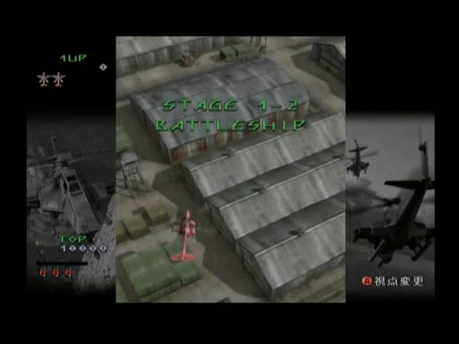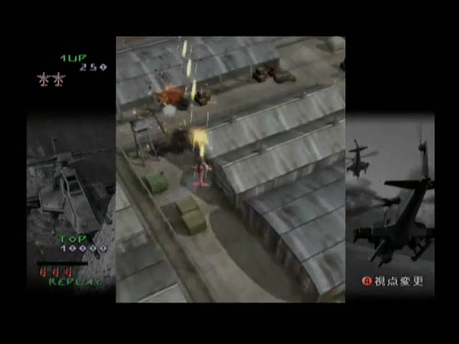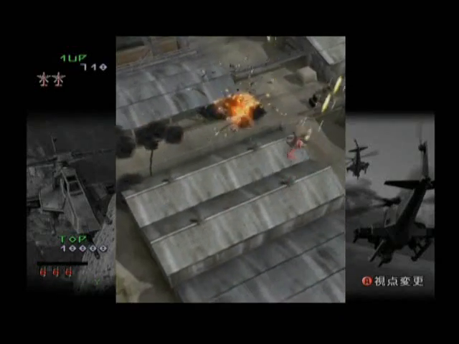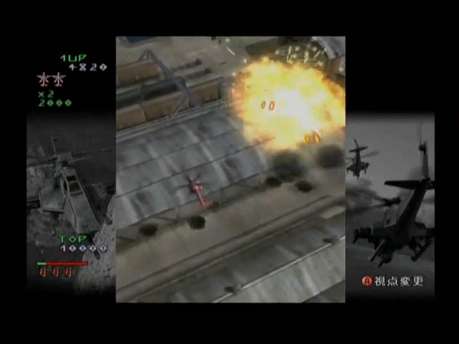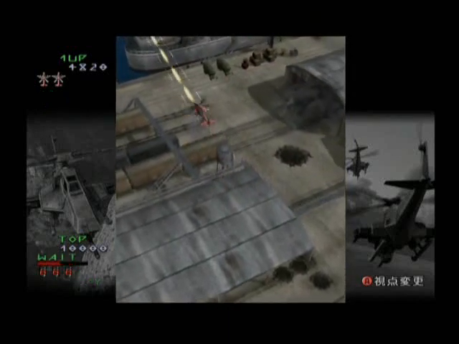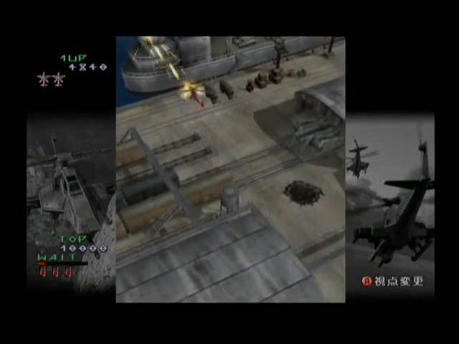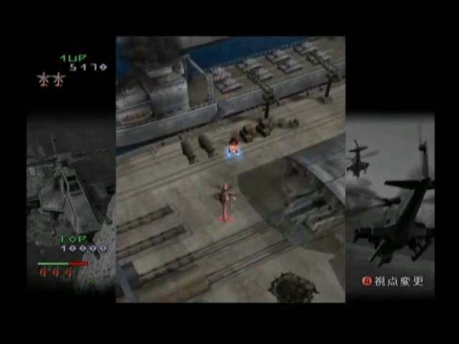Level 2, Battleship. Things are getting a bit more serious, but not really difficult. First of all, charge your rocket for the first tank. Here. Once you have launched your rocket, go on the other side of the screen. You'll be quite safe. The bullets will go where you were, but not directly on you.